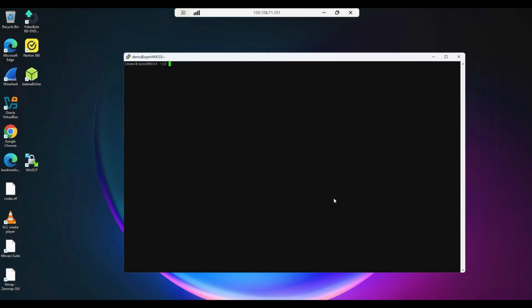In this video, we're going to be installing and configuring OpenNMS. That's Open Network Monitoring Software, version 33, specifically 33.1.8. And we are running on Fedora Linux, a fresh installation with all of the latest updates applied. And we're also running in a VirtualBox VM. So let's go ahead and get started.